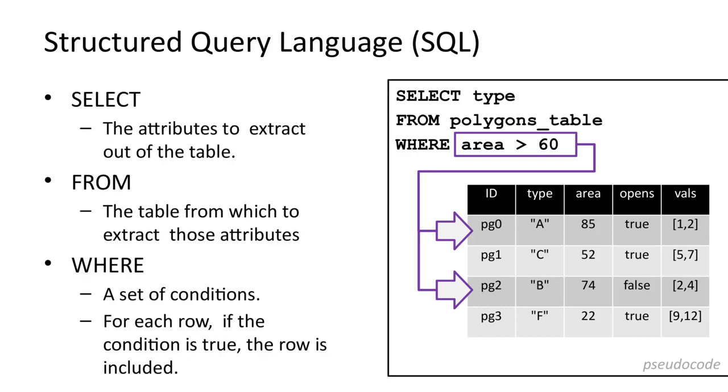The select clause is used to specify a list of attributes you want to extract. The from clause is used to specify the table from which you want to extract those attributes. And the where clause is used to specify a number of conditions that must be true. For the data that is shown, the query would select two polygons from the table. In Mobius, we will see that we can use expressions to query and filter entities in the model in a similar way. The syntax is not the same as SQL, but many of the concepts are similar.